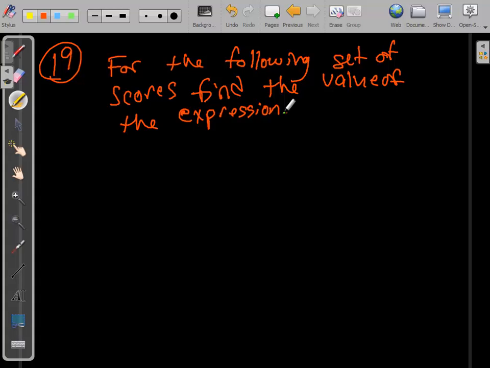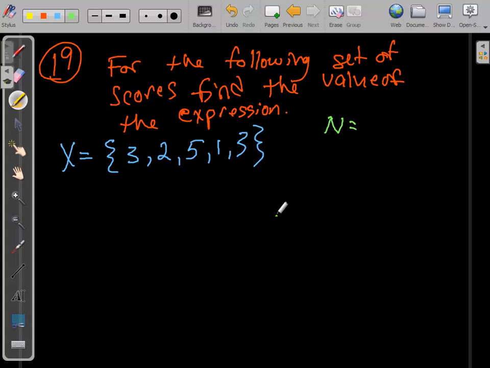Okay, and in this case the set of scores x, let's use blue, x is equal to the list 3, 2, 5, 1, 3. Alright, and so, how many scores are in this? Since I don't really know if it's the population, if this was a score for homework out of 5, and this was the entire class, then I would use a capital letter N to denote the number of scores. 1, 2, 3, 4, 5. But if I didn't know that it was the whole class, then I have to use the sample size, lowercase n of 5.